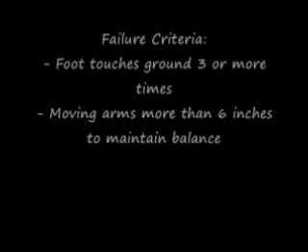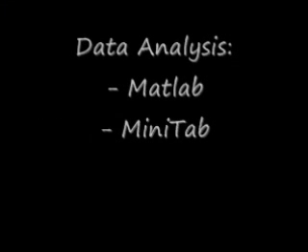Data was recorded for 20 seconds or until they failed, in which case they stepped down 3 or more times to stop from falling. This procedure was conducted for 3 trials, without the goggles, with .08 goggles, and with .25 goggles. This was repeated until we had data for 9 subjects. MATLAB and Minitab were used to analyze the data.